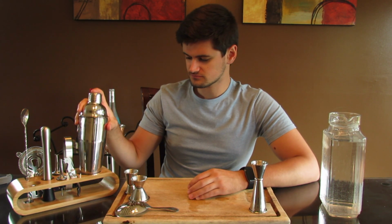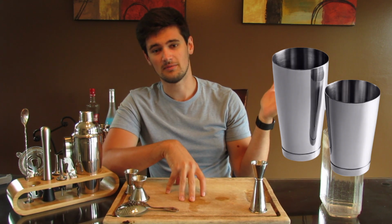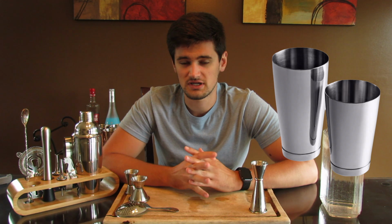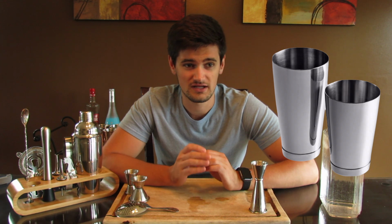especially the same type of drink. So the next type of shaker is not sitting in front of me, as well as neither is the third, so I'll pop up an image right here. It is the most commonly used by professional bartenders, and that is the Boston shaker. The Boston shaker is really simple in design and just conceptually.